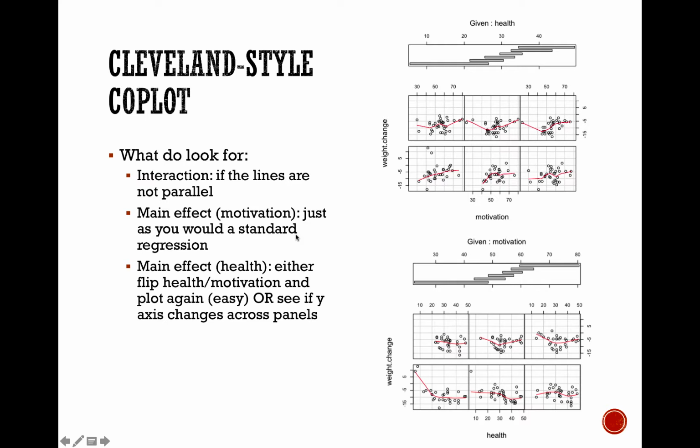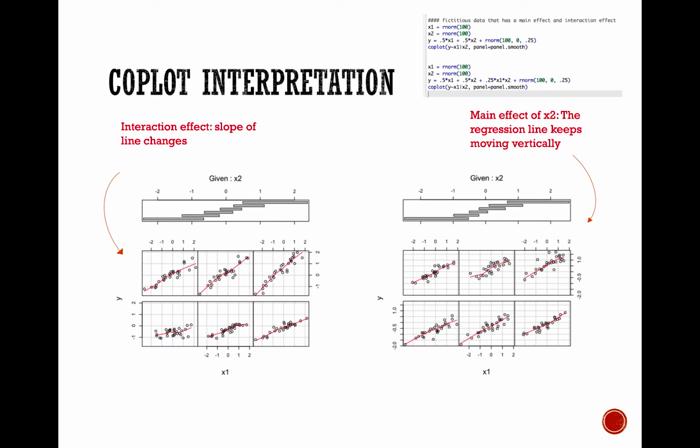And so now if you wanted to look at main effects for the health variable, what you're looking for is if there tends to be an upward shift in the data. And I'll give you an example of that here in a minute. How about right now? So here's an example of an interaction. Oh, slope of the line change. Oh, okay, I see. So here's an example, this is just simulated data of an interaction effect.